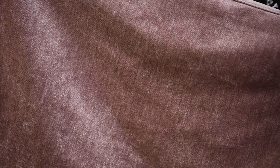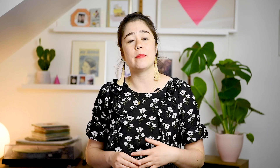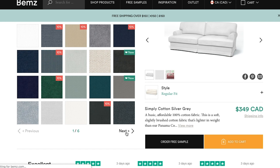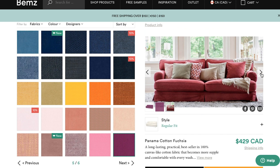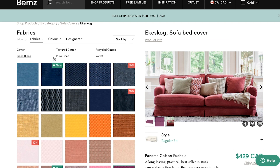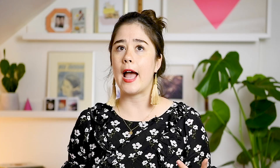I reached out to BEMS and they sent me this gorgeous mauve cover — I'm so obsessed, it's really beautiful. They also sent me free samples of fabric before I actually picked the color I liked, which is really helpful because things can look different on the internet. Anyone can request them — you can go on their website right now and pick some free samples, they'll send them to you. I held up the different fabrics in my room and it really gave me a sense of the color I was going to get. They're a tiny bit on the pricey side depending on what fabric you get; some are really affordable, others like mine were a little bit pricier.